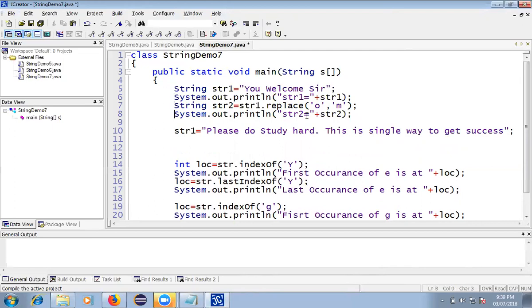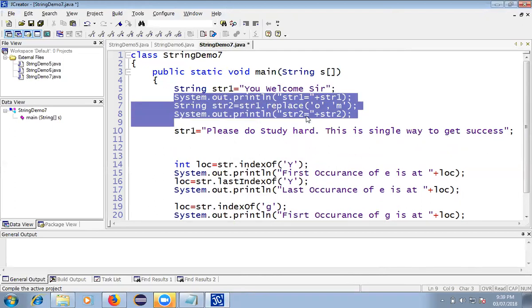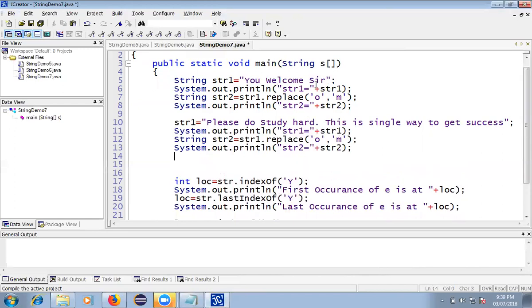Here, whatever str we are going to display, I'm going to replace all occurrences of "is" with "are". So whatever str3 we are displaying, how does it become?